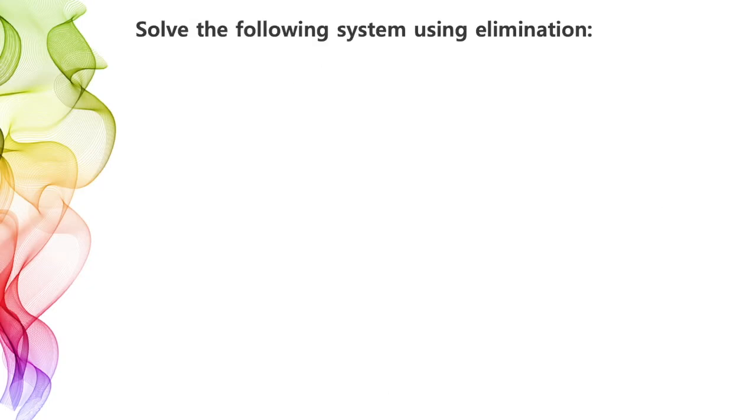The next question is related to solving a system of equations. These equations have two variables, and there are two equations in the system, because you need two equations to be able to solve for two variables. It says to use the elimination method. Remember that elimination requires you to get one of the two variables onto the same coefficient, which is the number in front of the variable.